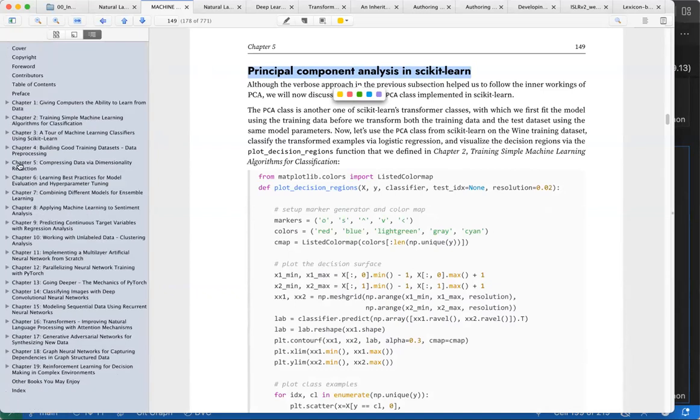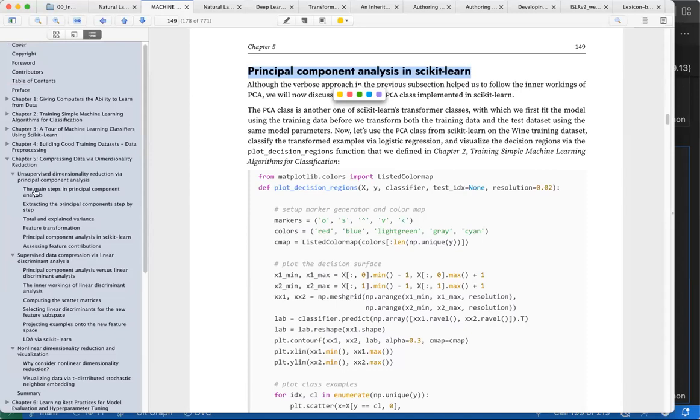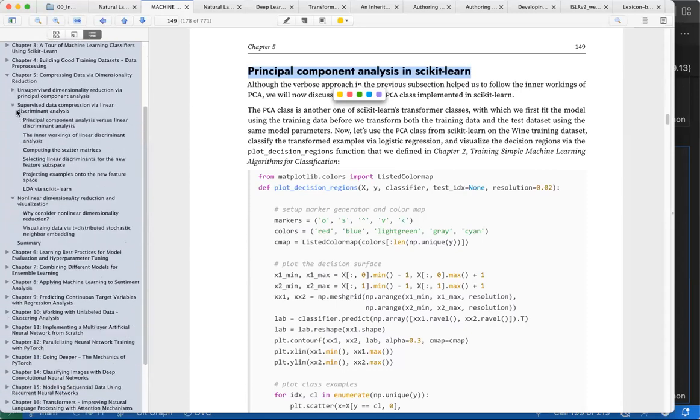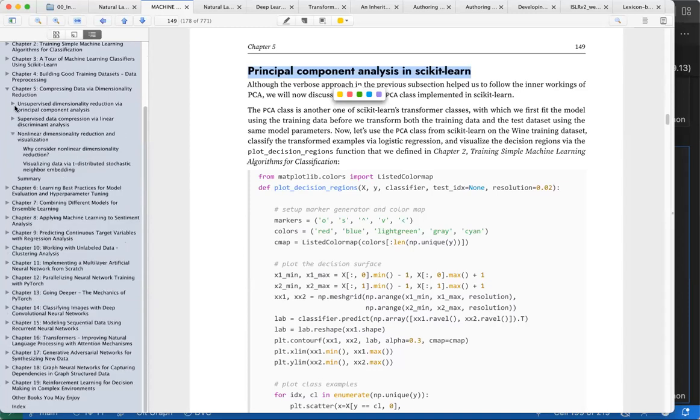Or maybe, I don't know, is it next week? Tomorrow we may be able to cover maybe this section. I don't know, even this section. We'll see what will happen.